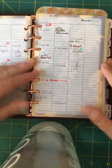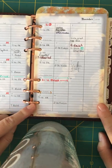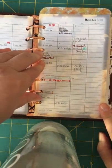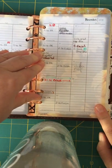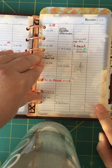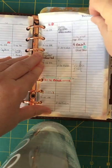I do find that I have to trim these along the sides because, as most people know, Franklin Covey pages are wider than Filofax pages. And because most of my planners are Filofax still, I have a Malden and a couple of Lockwoods, I do have to trim the pages or they stick out pretty far on the right side.